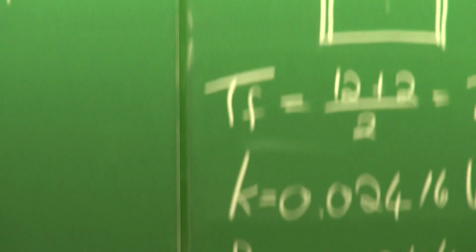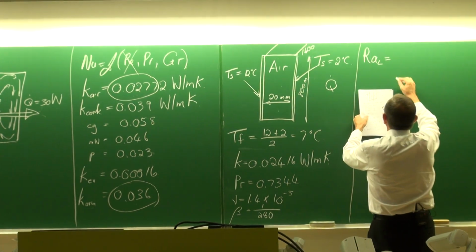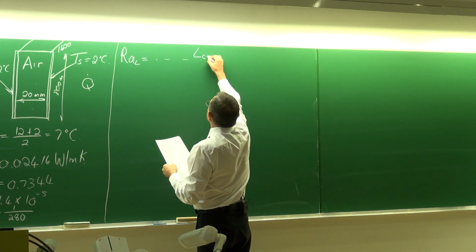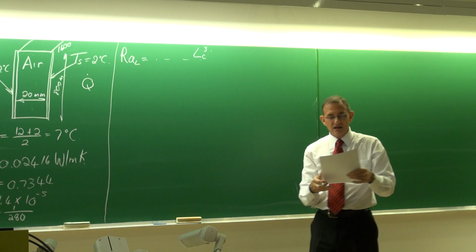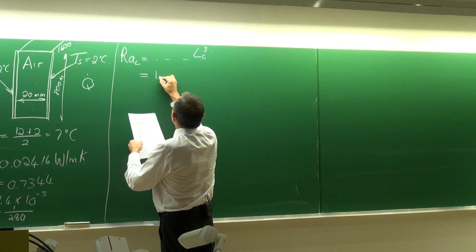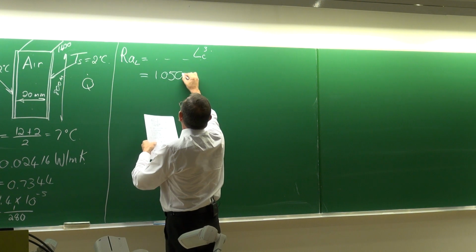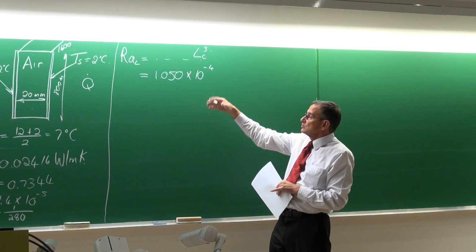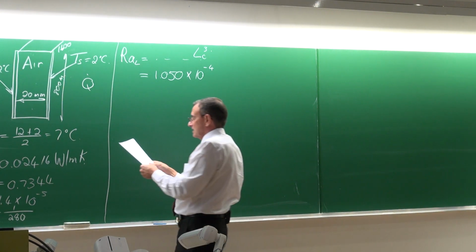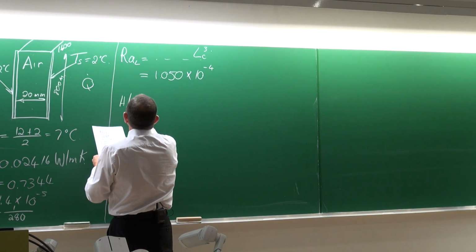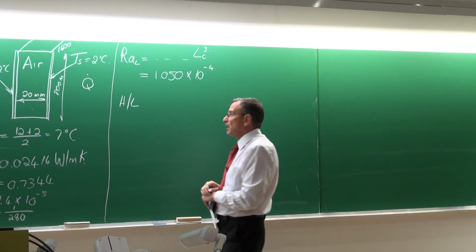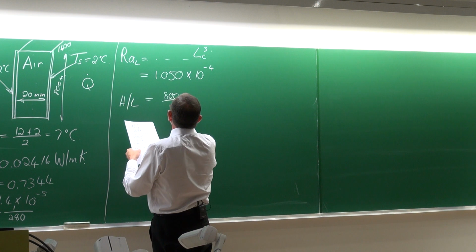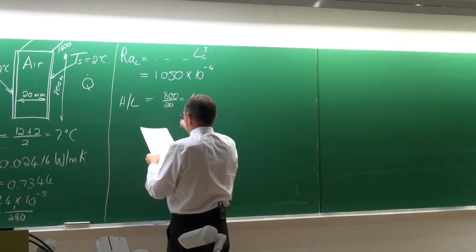Now I want to make sure that I do not run out of time, so I'm going to skip a few things. So we're going to calculate the Rayleigh number, and we're going to base it on the length, because that is what they tell us. If we calculate the Rayleigh number, it is equal to 0.05 multiplied by 10 to the minus 4. You can go, when you're at your house, you can go and do all the substitutions and check it. Then, what is also relevant is that they want the aspect ratio of this case, and that is equal to 800 divided by 20, and that is equal to 40.